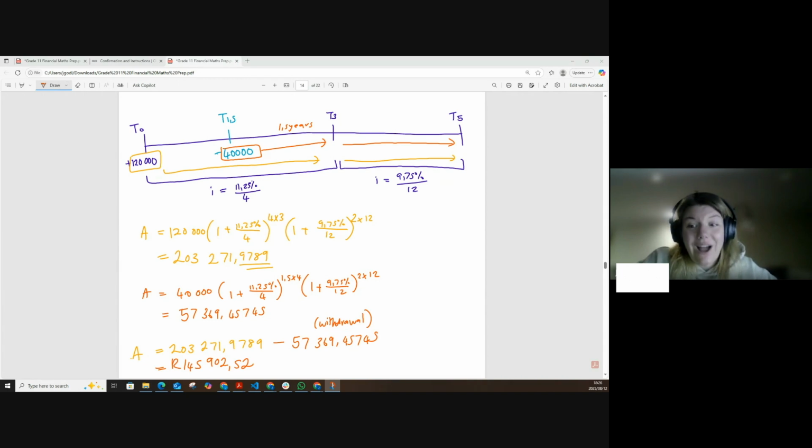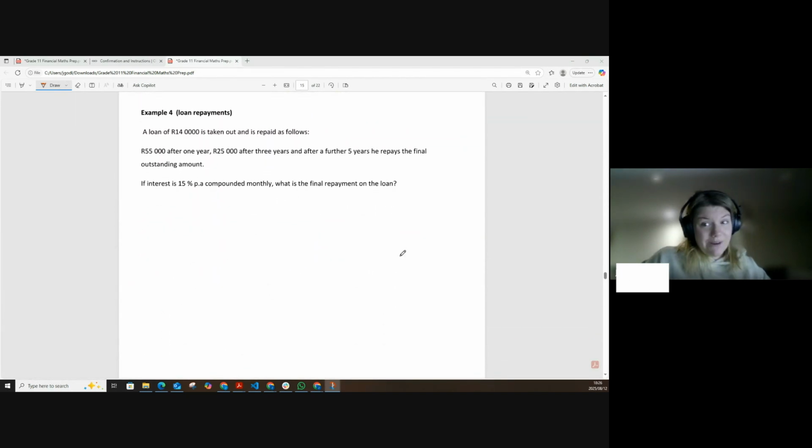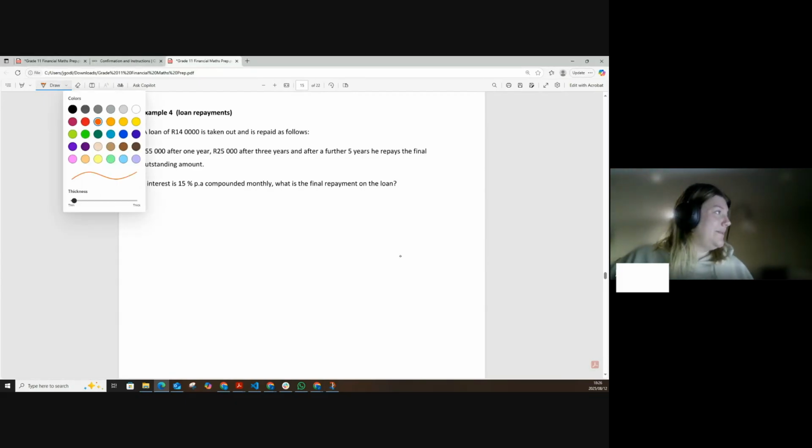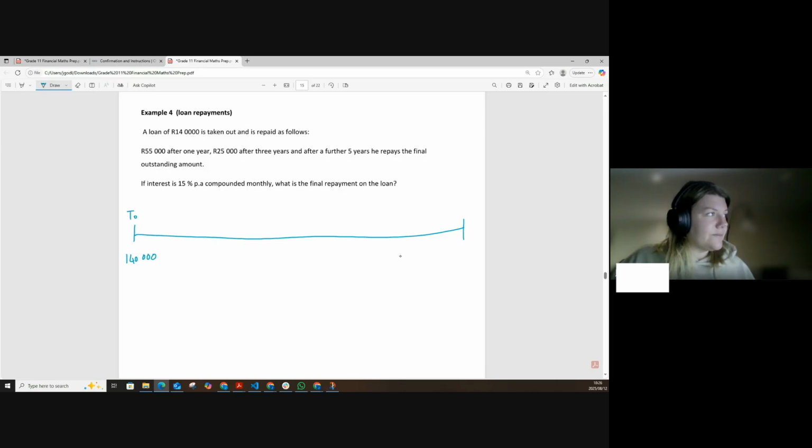Okay, last question of the night is very, very similar to this one. It's a loan repayment, so I'm going to explain what that looks like. If we have a loan, it means we start off with a certain amount, in this case, 140,000. And then we're going to pay off money, which means minusing what we owe. If you buy a TV that you can't afford, you're paying it off, so you're taking that money from there.